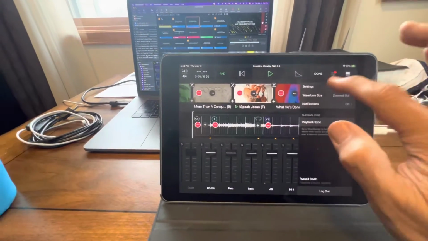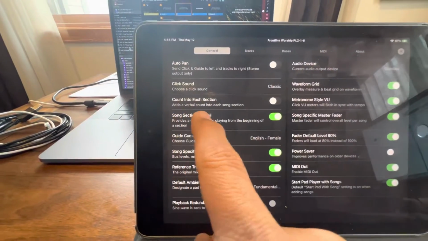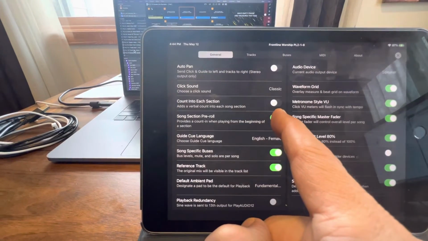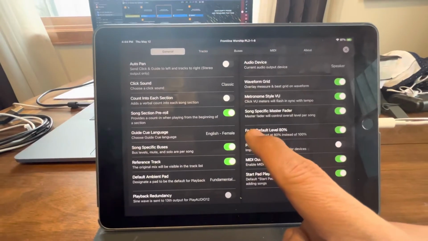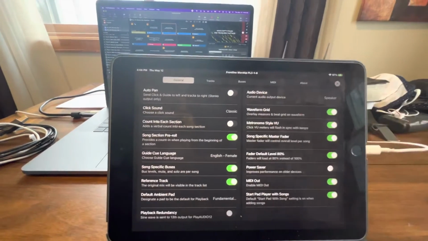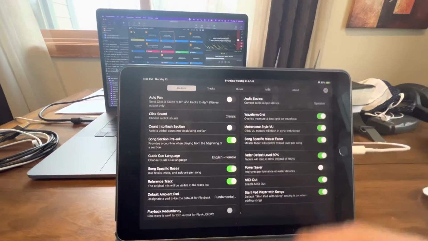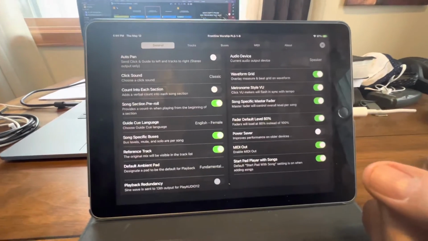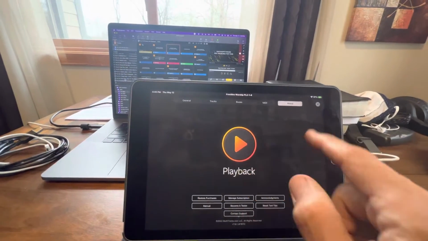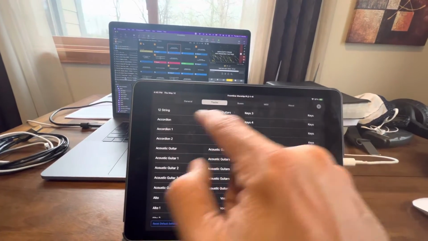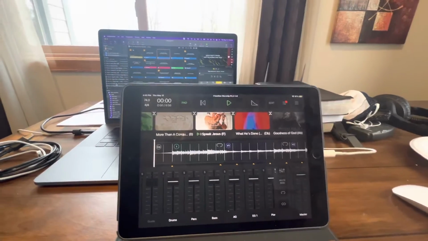A couple of things that you may want to do inside your app is click song scroll preload on, turn that on, and you're also going to want to turn on, I put my fader at 80%. So this is going to be a playback machine, so a person has some to push. You may or may not have to do that. It'll just push all your faders to 100% at startup. You won't have to worry about your MIDI channel. You might not get your tracks or your buses with your player, but you'll be able to do everything else that you need.